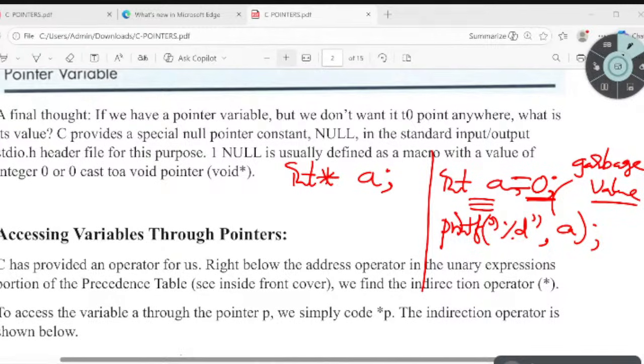Again the same thing, printf %p, the address of A. For example, if you don't want to print a random memory address, random memory print కాకూడదు, garbage address print కాకూడదు అంటే ఏం చేయాలి? A normal variable is initialized with 0. A pointer variable must also be initialized with 0.